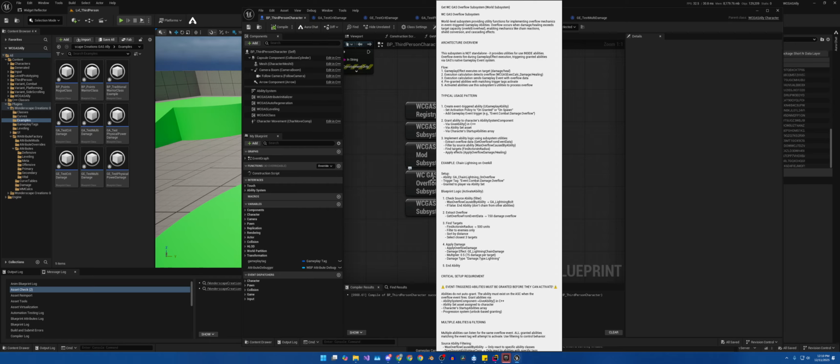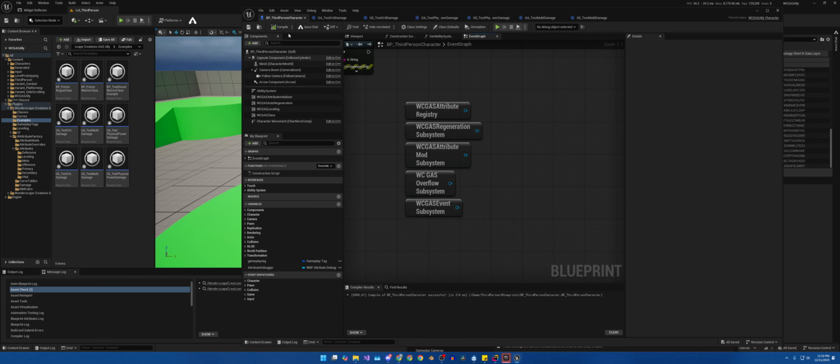Obviously, you can open it up in the C++ as well, because as you can see, it does cut off at the bottom of my screen here. So there is just some information that's impossible to get.